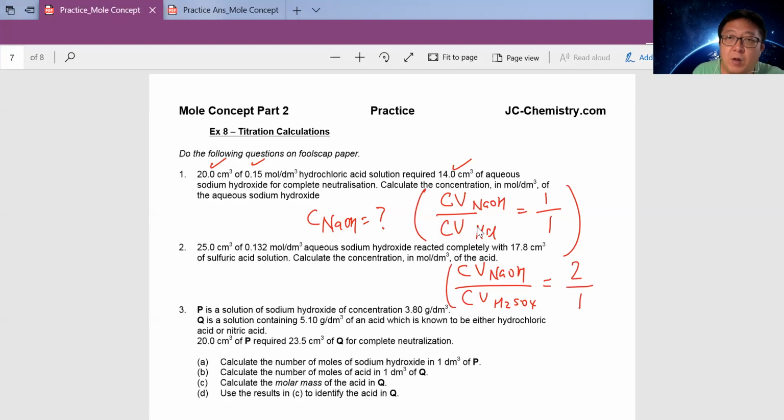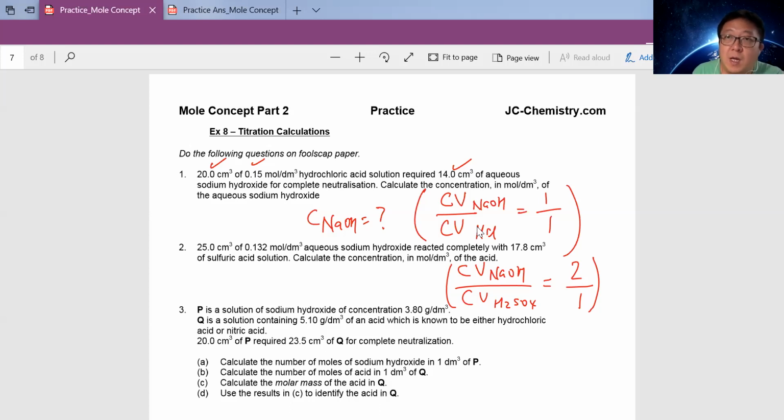Oh, if you cannot remember, write the equation out. Don't make mistakes. Once you insert the wrong figure or you rotate the number wrongly, instead of 2, 1, you put 1, 2, sorry, the formula is as good as a lousy formula for you. So if you're not sure, write the equation out, okay?